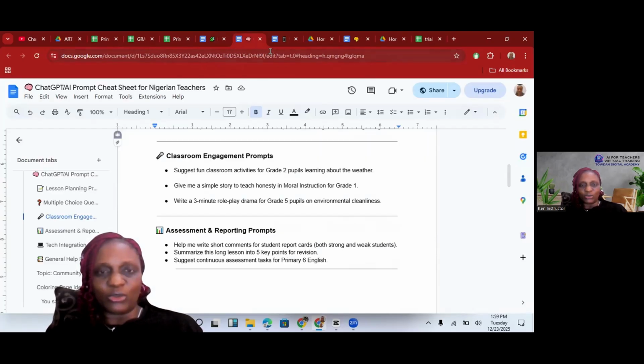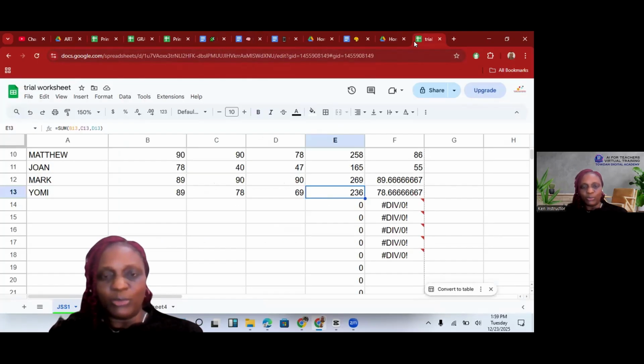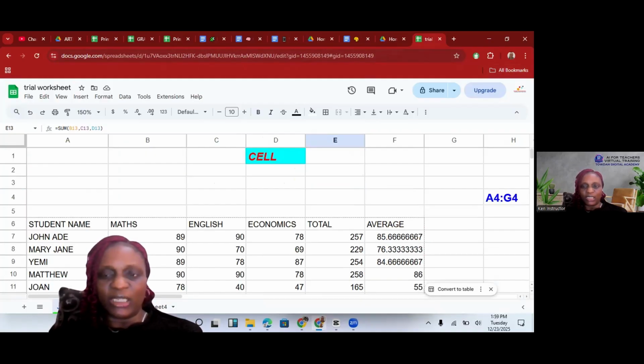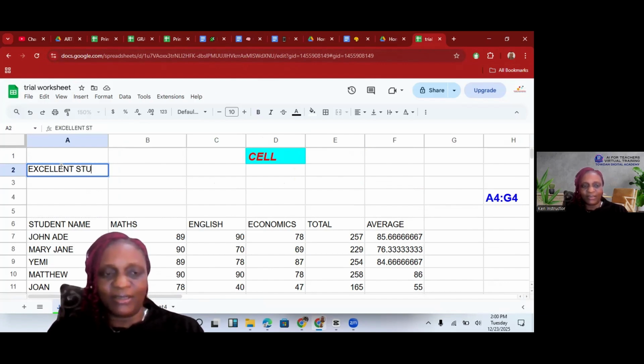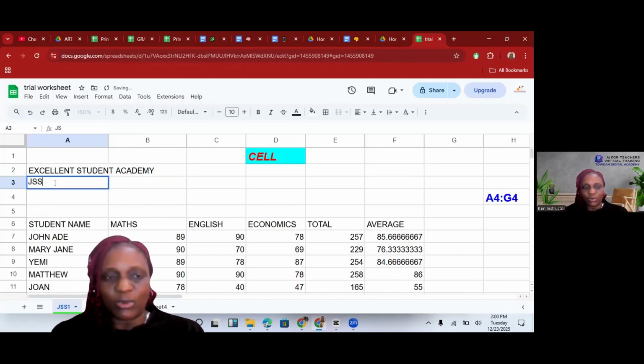Depending on what your school has to put together, different schools have different ways that they collate. So that will now inform how you're going to bring out your spreadsheet. You can type the name of the school, like Excellent Students Academy, right? You can type the name of the school, you can type JSS1 and what have you.